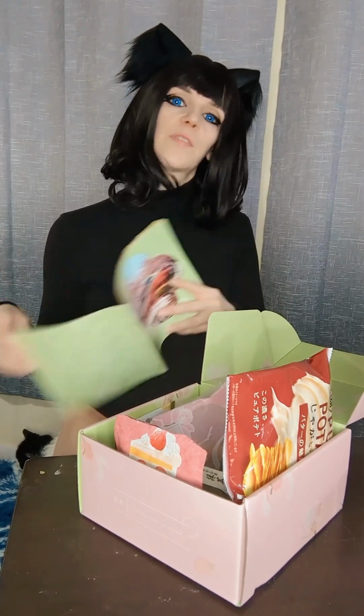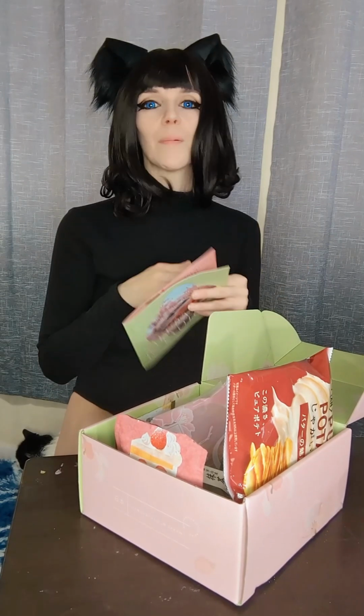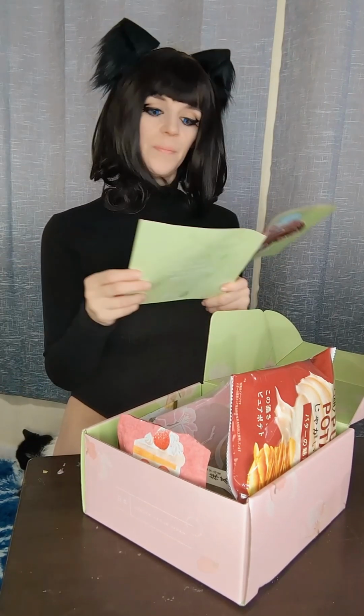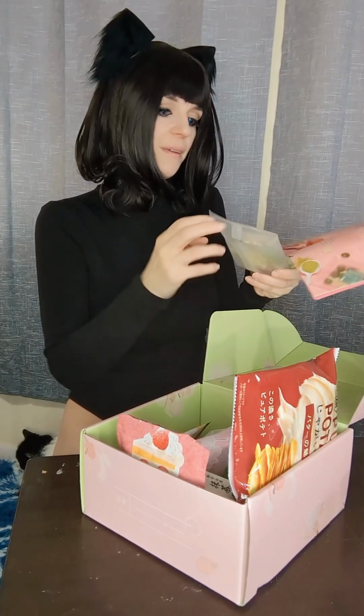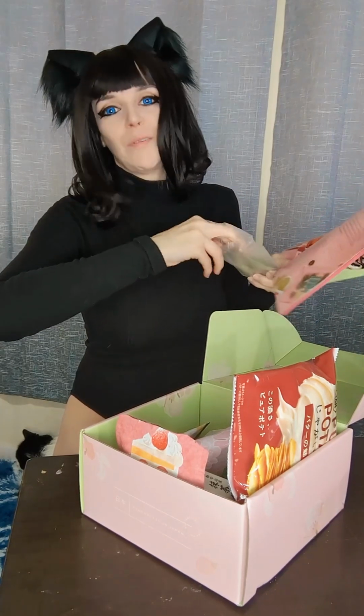I find that there's so many rice crackers in these boxes that now you have to do something really exciting with a rice cracker to make me actually really like it. Most of them are just like, eh, I'll eat it, but... Oh, like these! So here's a good example. Handmade matcha choco arare. So these are rice crackers, but they're covered in chocolate. I'm gonna take one out because there's like a huge silica gel pack in here so you can't see anything.